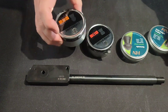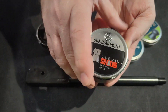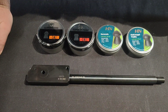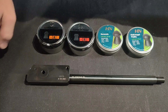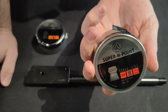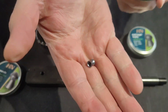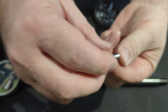To go along with this, I've got some pellets: Superdomes, Super H-Points, Baracudas, and some Field Target Trophy. The availability of pellets in 0.25 is a little bit less than for the other calibers, but these were some of the cheaper ones. Being RWS and H&N, they've generally fired really well for my Vortex so I don't mind. RWS pellets have just a pop-on cover that's quite loose - at least H&N screws on. These pellets are certainly bigger than the 0.177s.